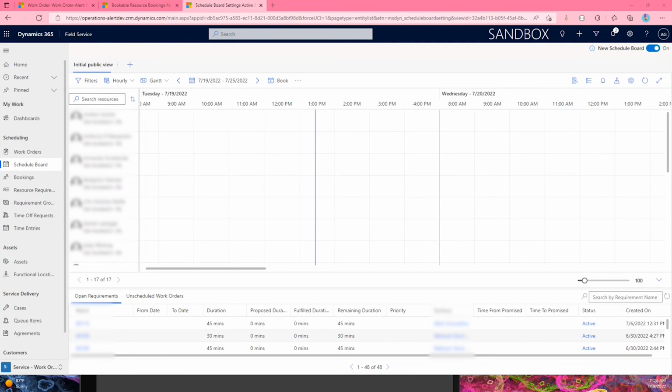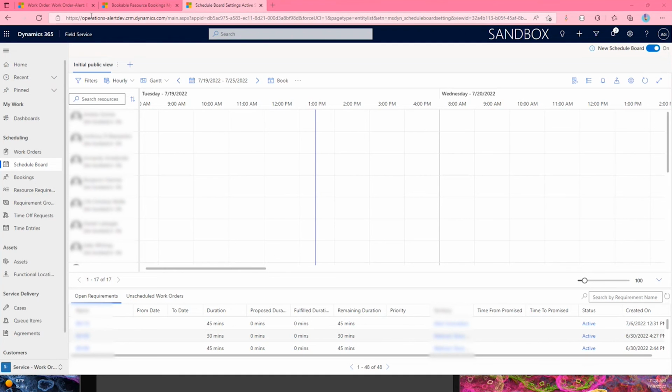And then the people who are usually in charge of scheduling, they're called scheduling personas. And the dispatcher or scheduler is responsible for ensuring that work orders are matched with the right resource in order to create bookings in a given time slot. And this role can be performed by a variety of people, but it's usually service managers and customer service reps and traditional dispatchers.